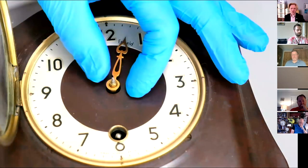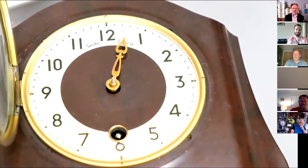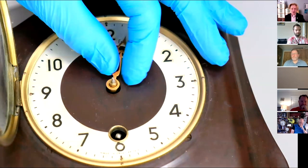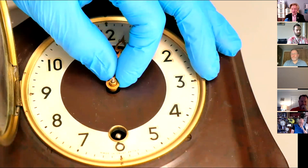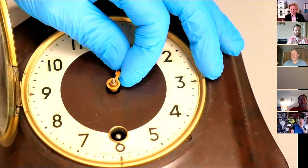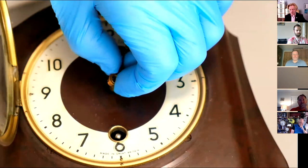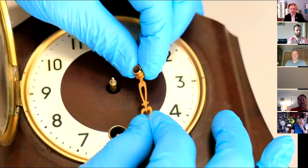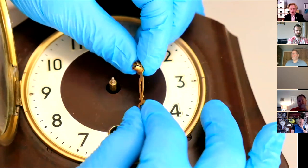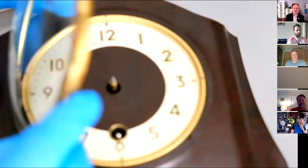Now, of course, you're thinking, great, I've got the minute hand off, life's going to be easy. It's not the same for the hour hand. The hour hand is fitted just as two cylinders that fit together. And to get that off, we have to twist and pull the hand at the same time gently. There we are. And you can see it did actually lift off quite easily. It just fits on a brass pipe there. So already we can see some kind of inconsistencies between the two ways.